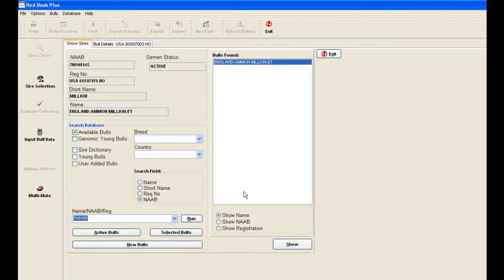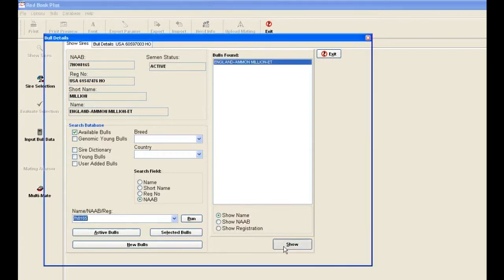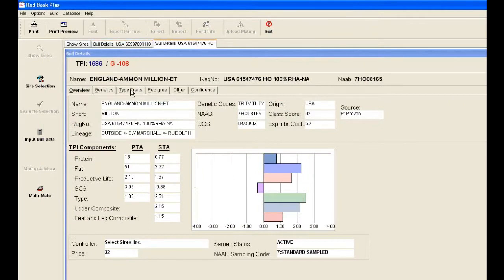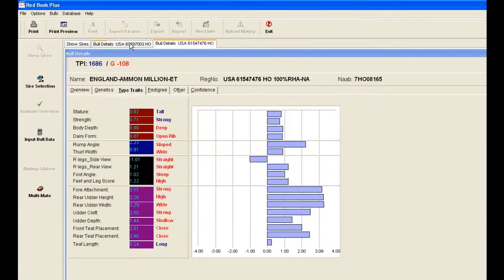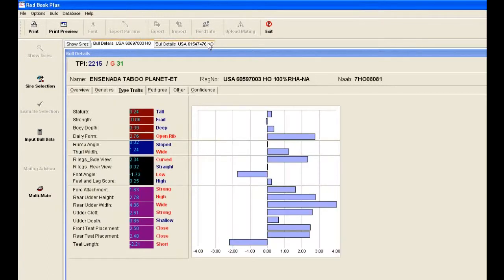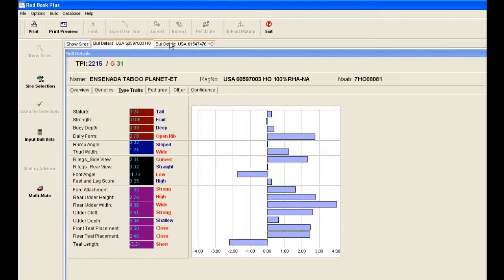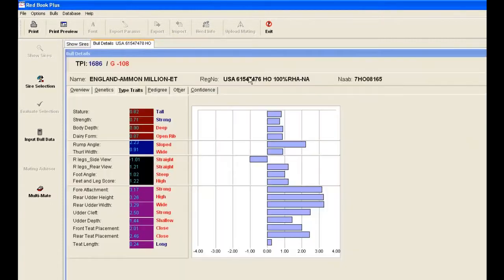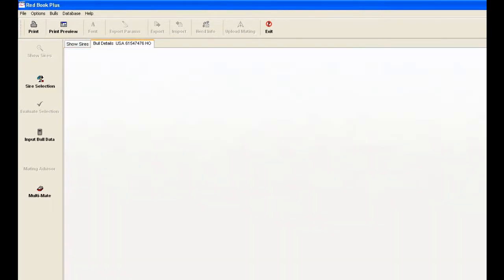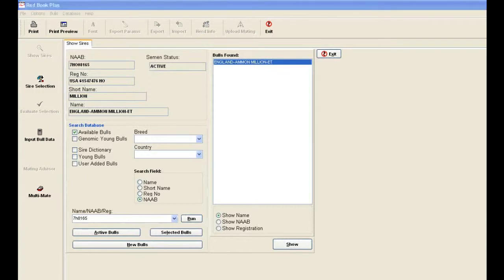Here we'll search for a NAB code number and we'll bring up another screen, and then we have two tabs, and like if we want to compare the type traits for these two particular bulls in the graphs, we can have two tabs and we can move back and forth, and we can open up to 3 of those and make the comparisons, so it's easy to look between two bulls if that's something that the user is interested in doing. So we'll close out here on the bull details, and we will move on to sire selection.